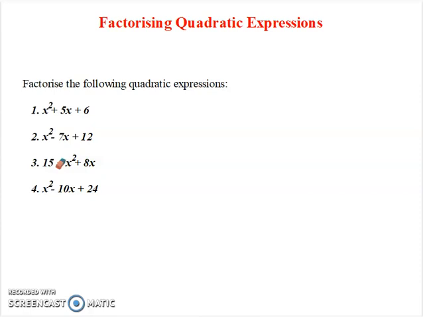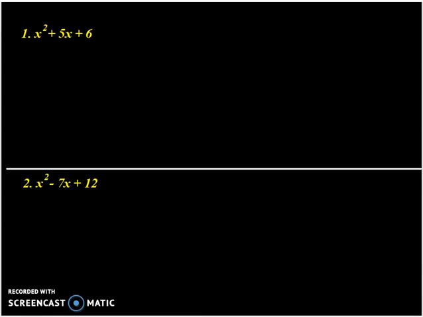Alright, so for these examples, we're being asked to factorize the following quadratic expressions. Alright, let me move over to the other page. So for the first one, we have x squared plus 5x plus 6, and we're asked to factorize that. Now, in order to factorize this, let me show you something that you need to know.